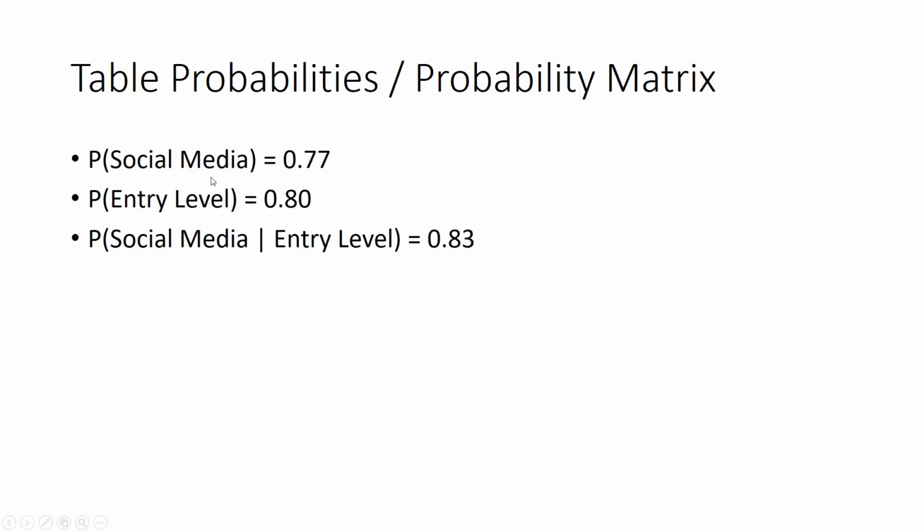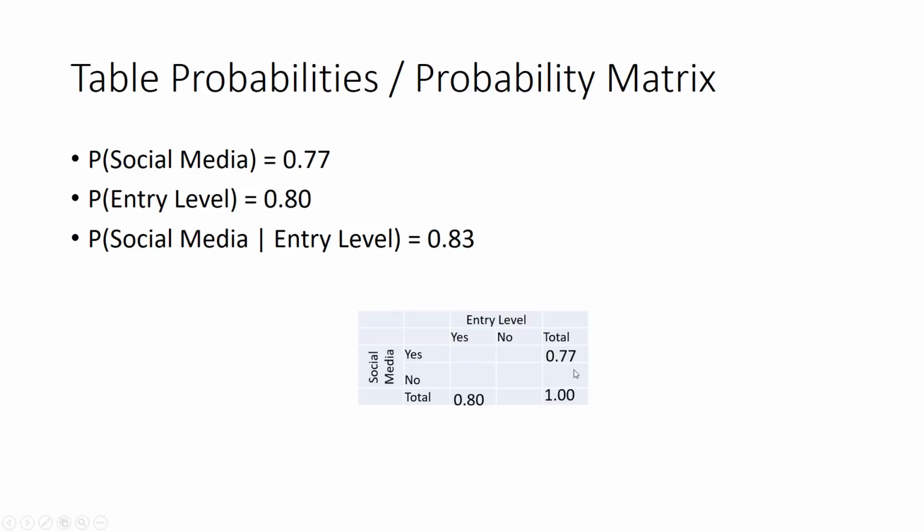So the probability of social media, this is given. The probability of entry level, they told us that. The probability of social media given they were at entry level. So the next thing I do is construct my table so I can answer the questions. So I start plugging things in. Probability social media, yes. Probability entry level, yes. We said the entire table should add to 1. So now this helps me.